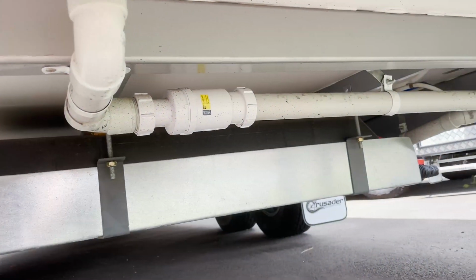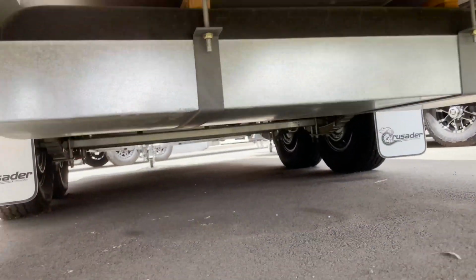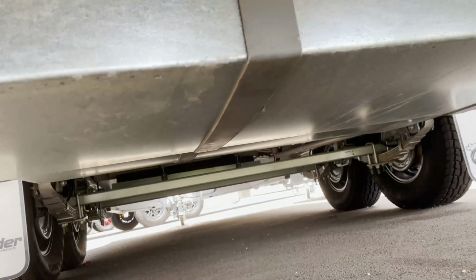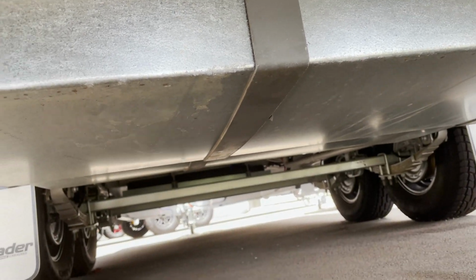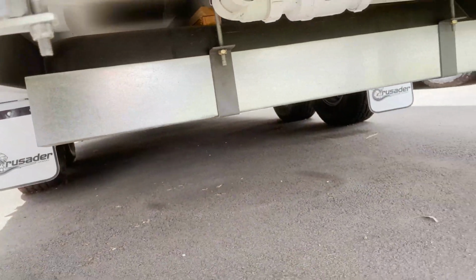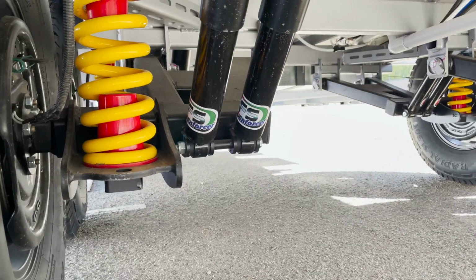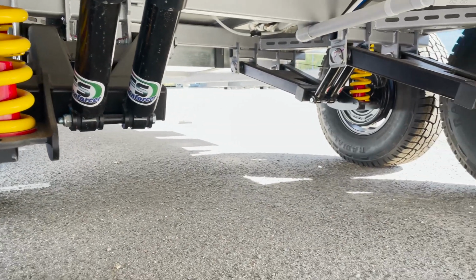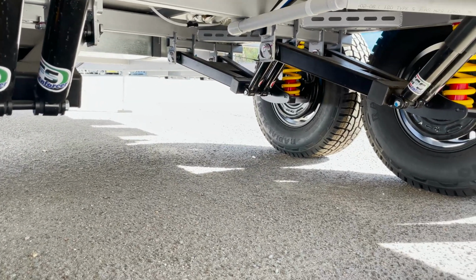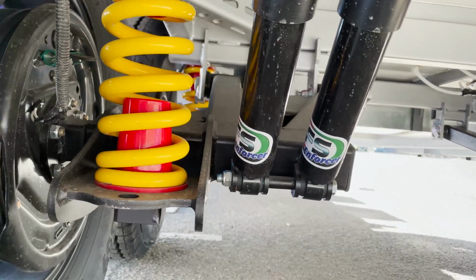Looking from the back of the van, we've got some more exposed pipe work. We've got protection for the water tank. It's not checker plated, but there is some form of protection. You can see there are leaf springs and solid axles, just a rebar. If you go independent suspension, you'll get EFS shocks, which are really good, and this will allow the van to go off-road.